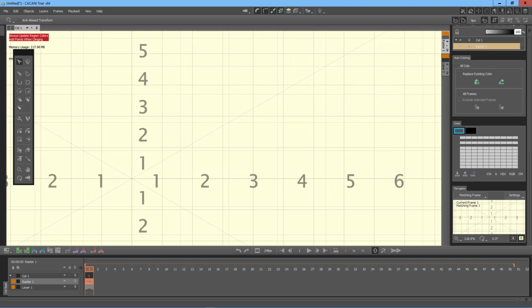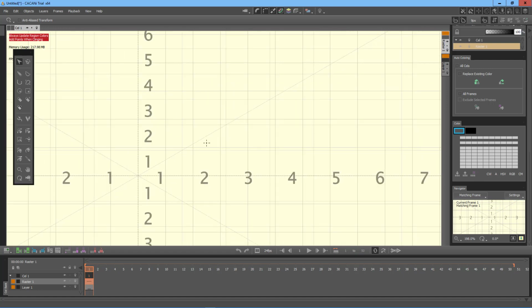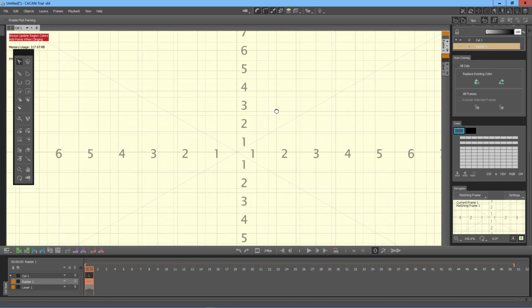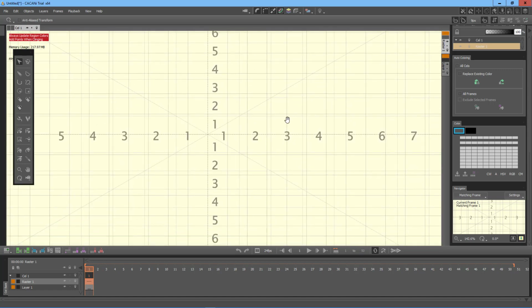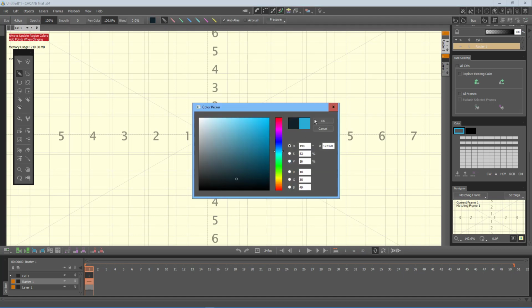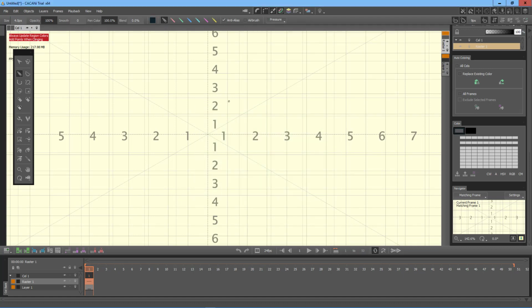Control D, deselect. I'm learning to use it. Zoom in, zoom out, navigate my work area. Let's draw another happy face. Let's select maybe a dark outline. Let's do something like this. And now let's figure out how can we paint this, if we need to paint this.